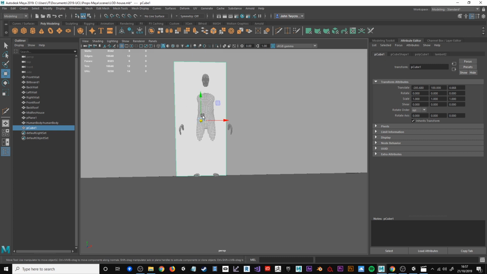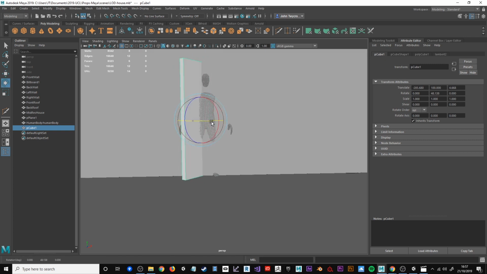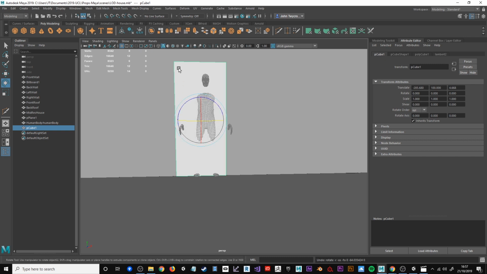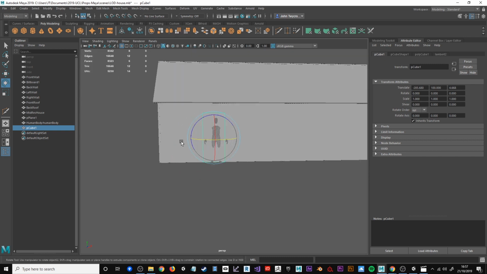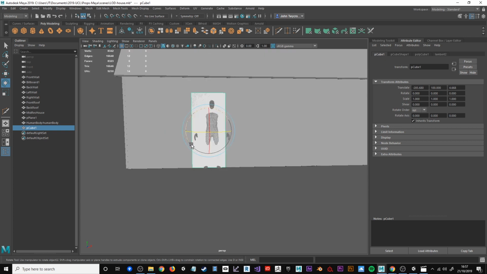My pivot point is currently in the middle of the door, so if I rotated the door it would spin like I was going for a rotating door, but what I actually want is for that pivot point to be on an edge, and because I'm having the door on this side of the building, if the door opens towards that way on that edge, then it will kind of hide and allow you to see into the room quicker.